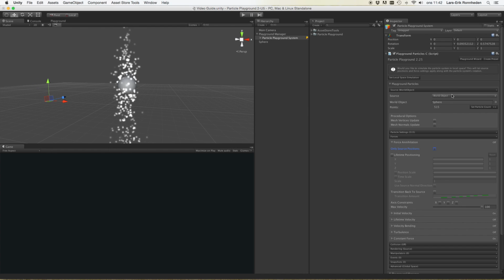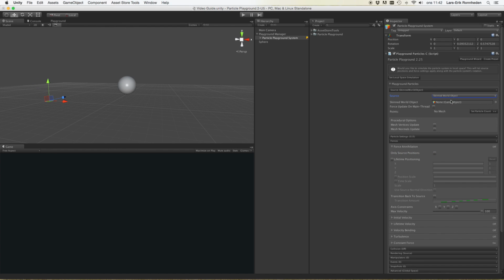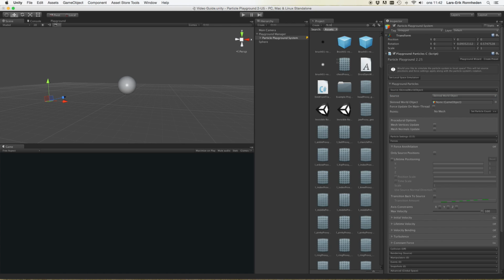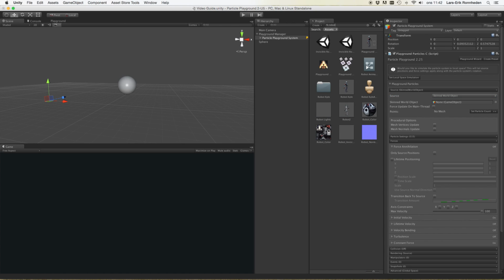So let's have a look at the skin world object, and this is requiring a skin mesh within the scene. Let's find the robot Kyle here and drag that into the scene.